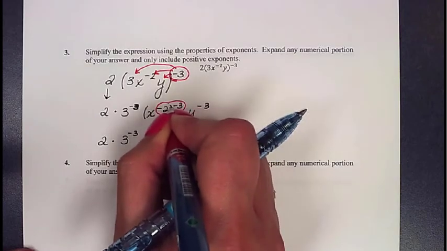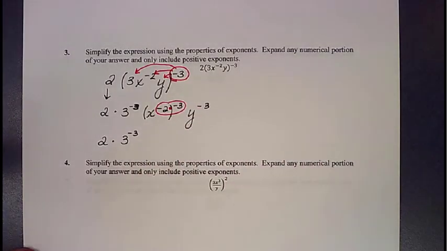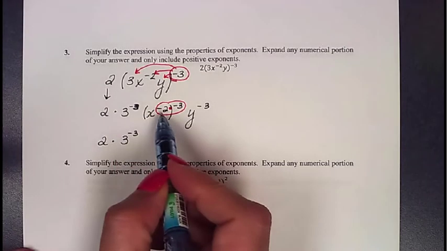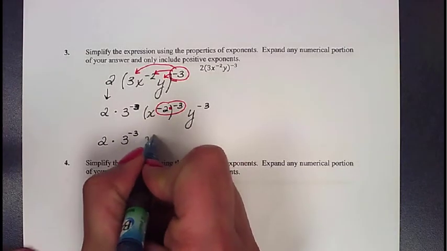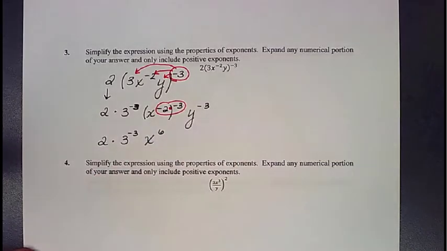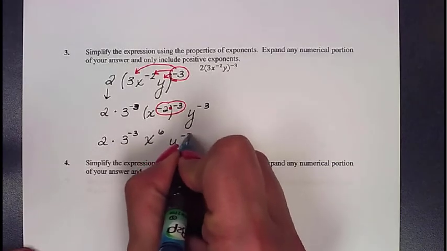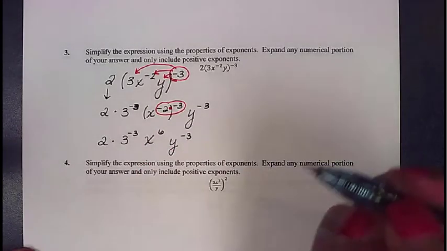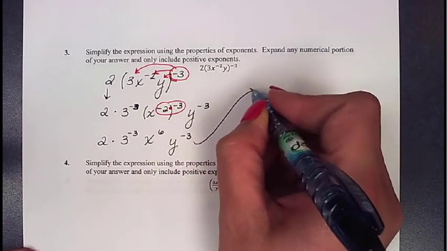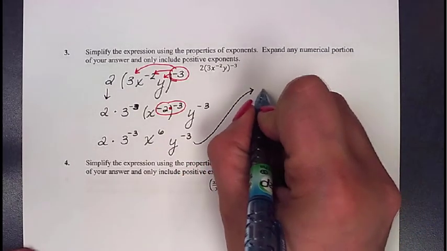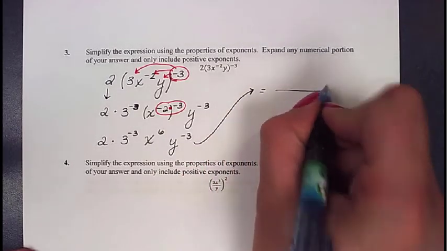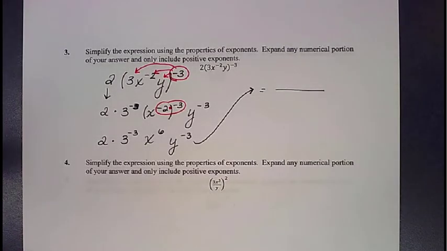Again, we have a power to a power. We want to go ahead and multiply that, and it's really important that you do that multiplication before we start moving stuff around, because you'll notice here when you do negative times a negative, that's going to make that x to the positive 6. So it's actually perfectly fine in the top of our fraction, so we don't want to move it. And then we have our y to the negative 3. So now we need to get rid of all of these negative exponents. Okay, so draw yourself a fraction bar, and we're going to go one piece at a time.